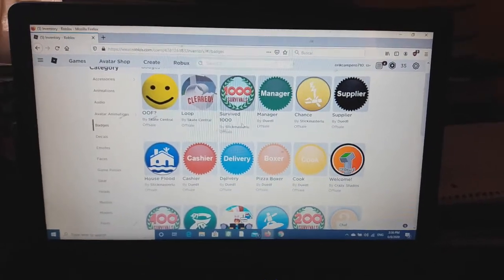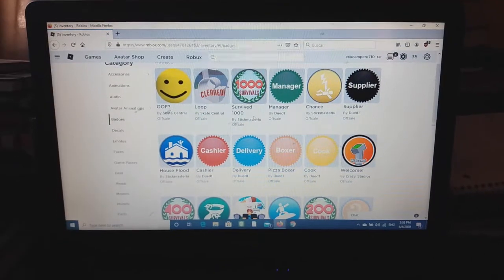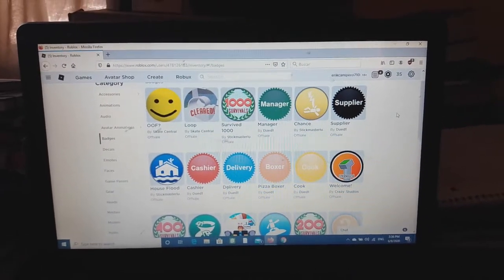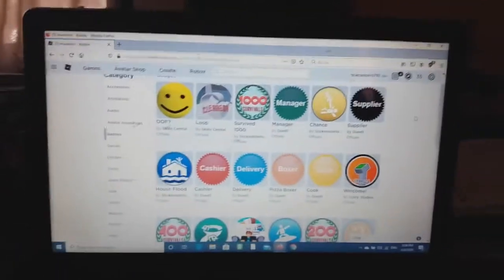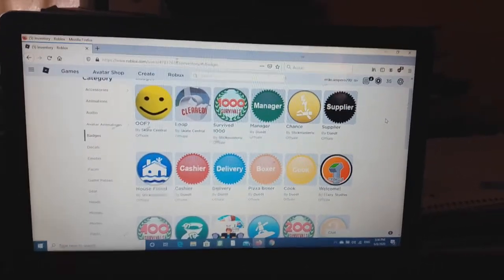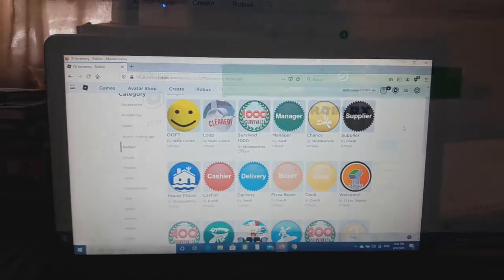And the most recent one I got is the Survive 1000 Disasters badge. So that basically means I only need the Power 3 to Power 7 multi-disaster badges. So let me go get some Robux, and we'll show you how that goes. I'll choose a combination. See you soon.